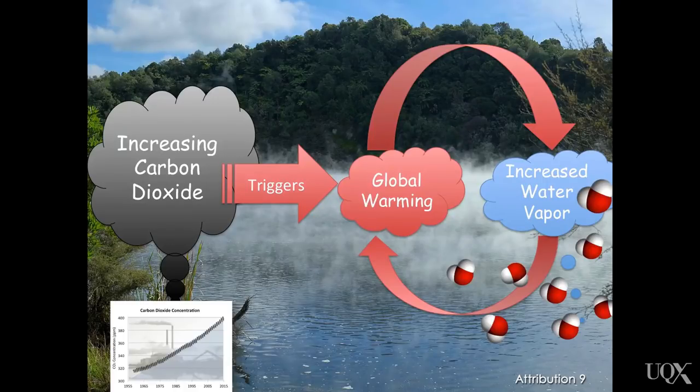The same thing happens in the atmosphere. Carbon dioxide acts as the trigger for the water vapor feedback. Humans don't control how much water vapor is in the atmosphere. That's up to the weather. We can control carbon dioxide concentrations though. And by letting our carbon dioxide levels get high enough to warm the atmosphere, we are therefore responsible for triggering the water vapor feedback, amplifying the warming from carbon dioxide.